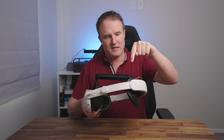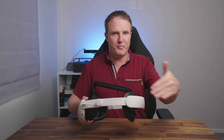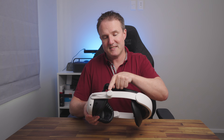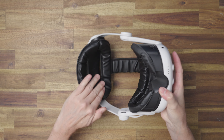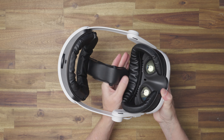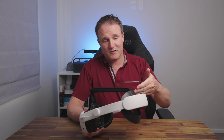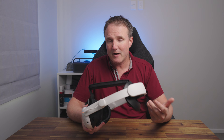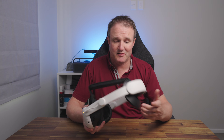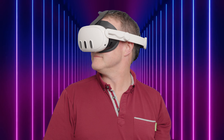Before, the cable would go from here all the way to there, so you had to have a really big cable to adjust for different head sizes. Now, because it's integrated at the pivot point, the distance is fixed. You've got the back pad with lots of padding — nice and soft, cushions the back of your head really nicely. You've got a nice wide padded top strap as well, lots of padding, same sort of PU leather, making it easy to keep clean. Comfort-wise, this is comfortable to wear for hours at a time. I've used Kiwi head straps for years and this is no different — it's just comfortable. The battery on the back really does help to act as a counterweight to the weight of the headset on the front.